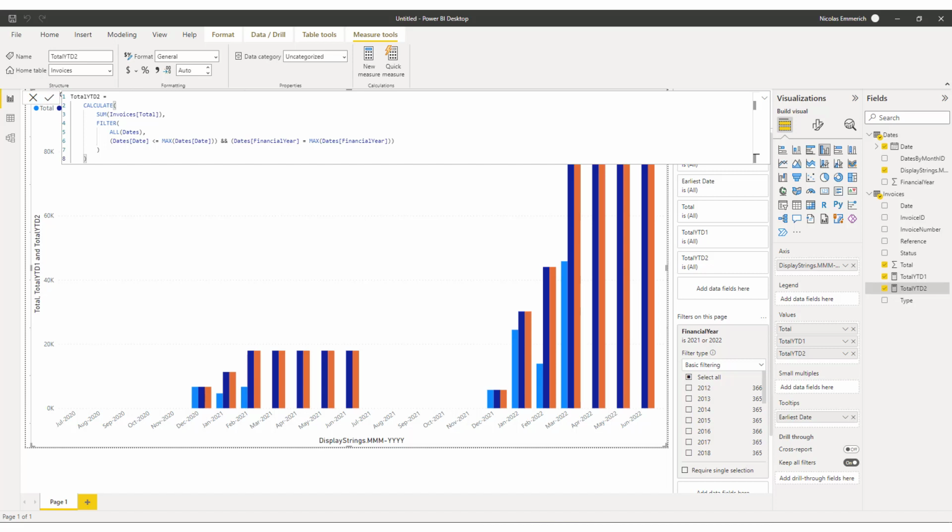Now, one thing that's interesting with this rolling total approach is you can make it do something completely different, which is a to-date measure. To do that, we'll copy our formula and right-click, new measure. I'll call this measure total to date number 2, and I'll simply remove the financial year component of that measure. So it'll do essentially the same rolling total sum, but it will not be constrained by financial year.